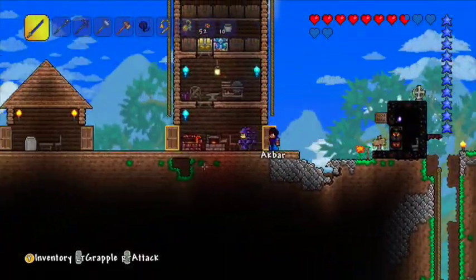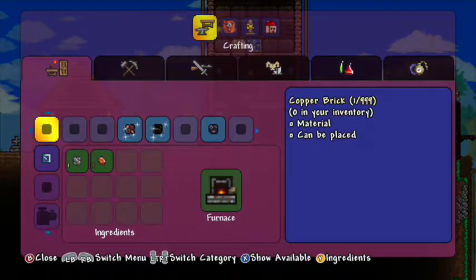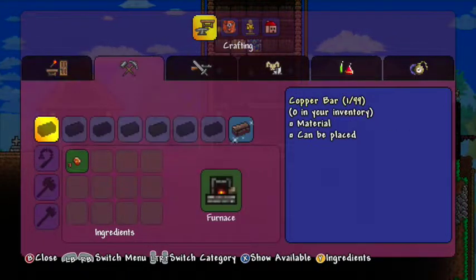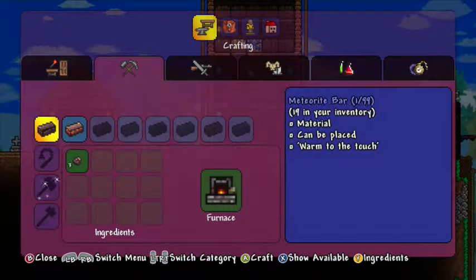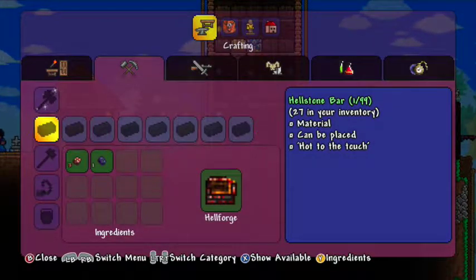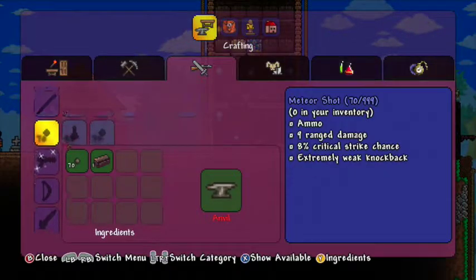So, from where we left off, let's make some stuff at the Hell Forge. Good old-fashioned Hell Forge. Okay, so you can make hellstone brick, but I'm trying to... Ooh, meteorite. Let's make some meteorite. Now what I'm going to do is craft all that meteorite. Now I'm going to craft all the hellstone bars. And now what I can do is awesome. I have 27. I'm probably gonna need more.